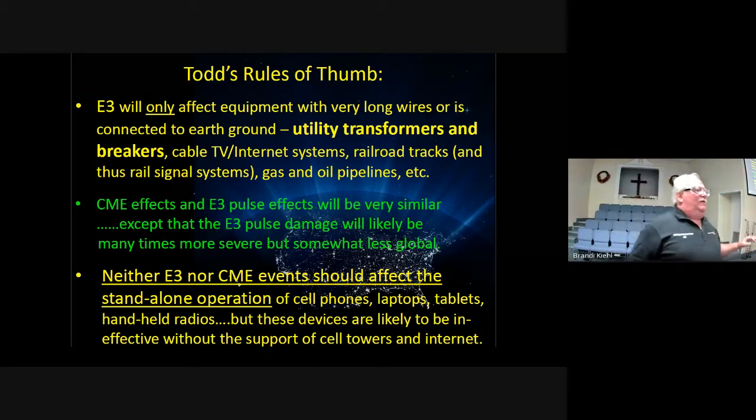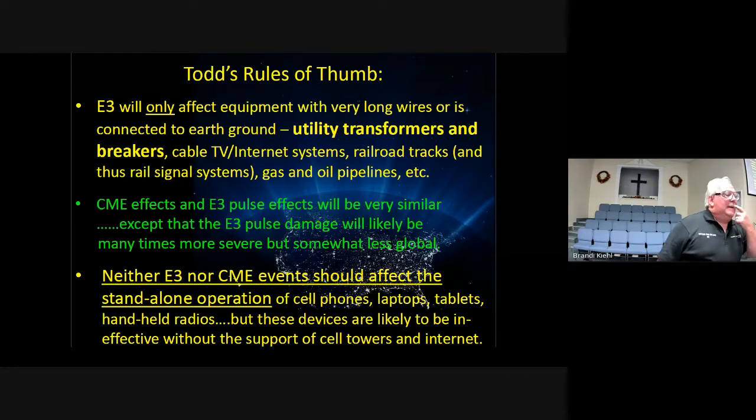That's only going to affect things that have long wires. It's not going to mess with your cell phone or your iPad or the car's control system or the washing machine's microprocessor, because it doesn't have a big, long cord attached to it. There has to be an antenna to pick up this long, slow pulse, okay? So you shouldn't have any standalone devices. You shouldn't have any problem. However, everything that's a standalone device is designed to run with a central communication system.